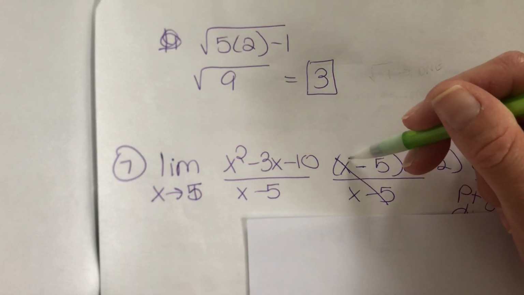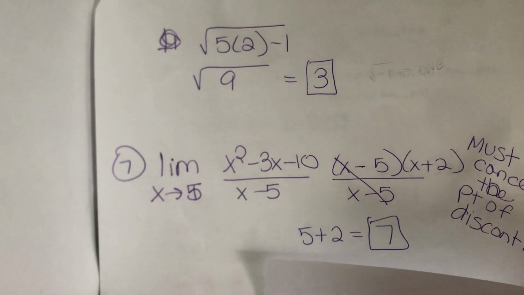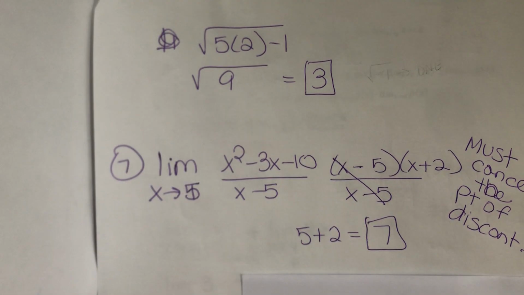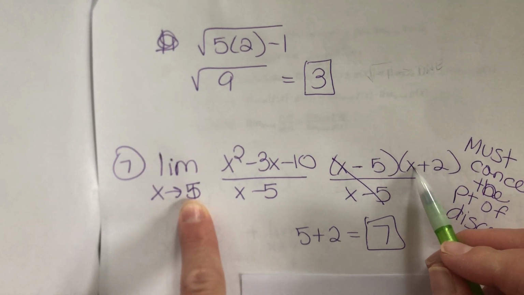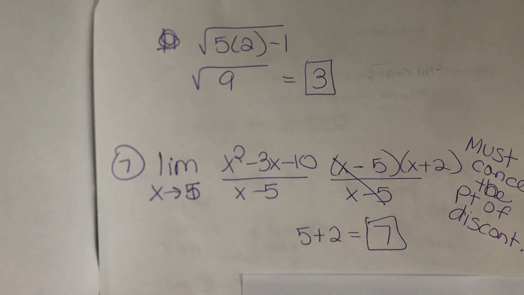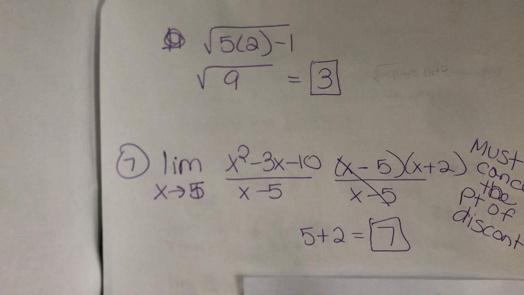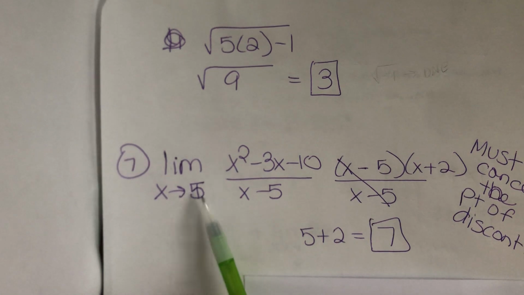When you have something over itself and they cancel, it creates a point of discontinuity in the graph, and you need to remove that, okay? So remove this first, and then what you're left with, if you just replace the x with the 5, 5 plus 2 is 7. So that's just the one little trick I think out of this whole lesson: when you have the quotient rule, if it can be factored, you should factor it. Just because it's factorable doesn't mean that something's going to cancel, but if it does, you should remove the discontinuity point first prior to subbing in this number.